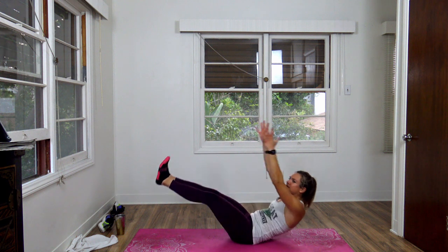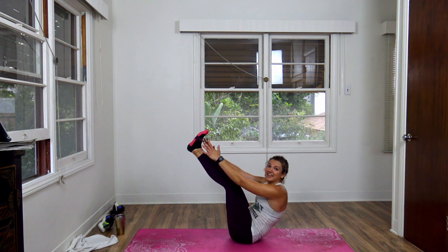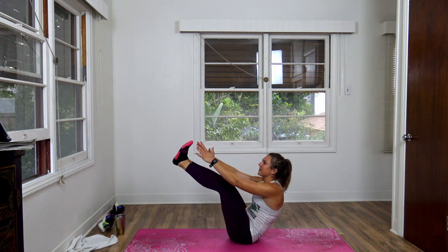All right, legs are long, arms overhead. Bring those hands up towards your toes. Extend on the way down. Now, option, you can bend your knees as well. Either way, here for 45 seconds. Now, your chin is away from your chest.